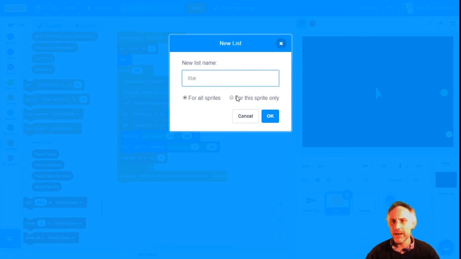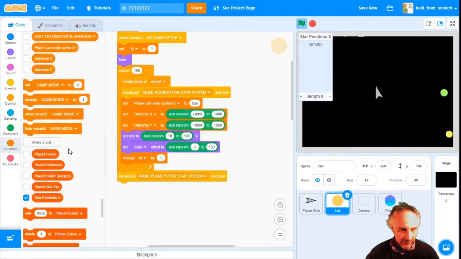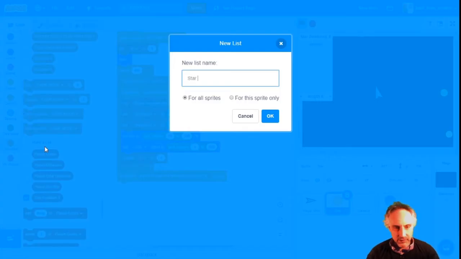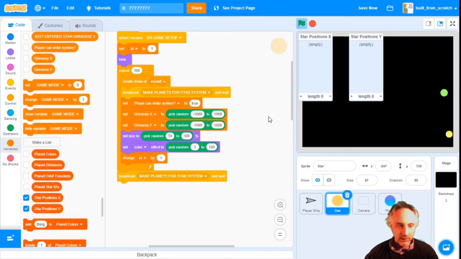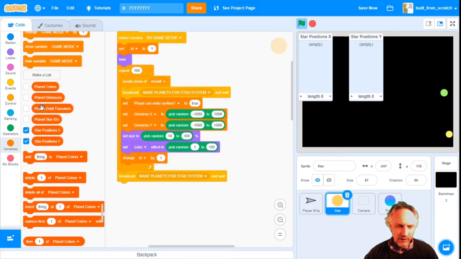Although I'm not sure that I really want it to be for all sprites in the end, but that's okay. I'm going to say star positions X. And I'm going to make another list, and I'm going to call it star positions Y. Mostly, I don't like having these for all sprites.